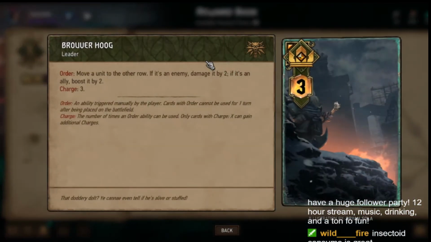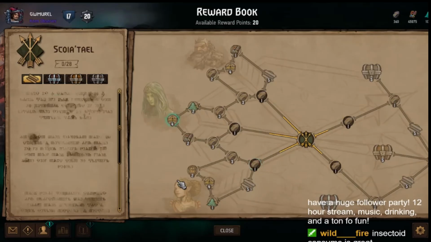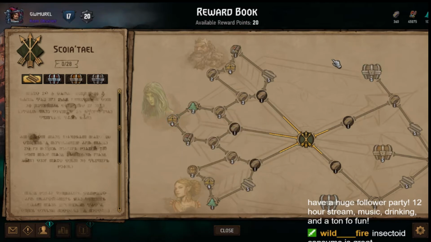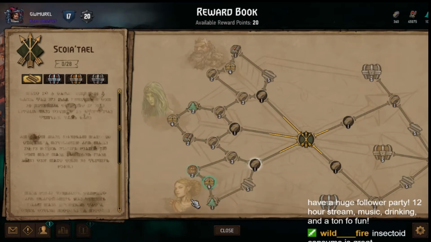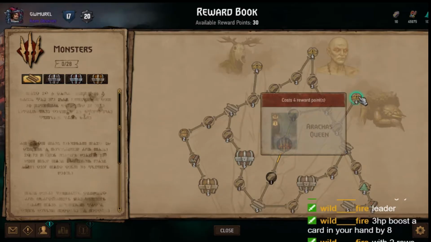Moving on to Brewer, he no longer plays a special card, but he replaces the role that the mercenaries used to have, where he can move a unit to his lane or move an enemy and cause some damage. But he was another cornerstone, being able to play the cards you didn't get.